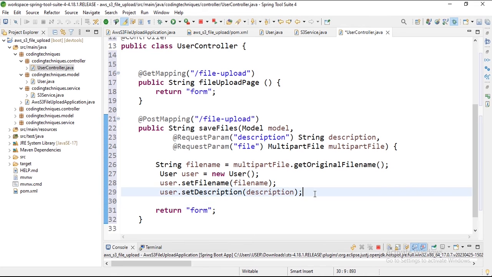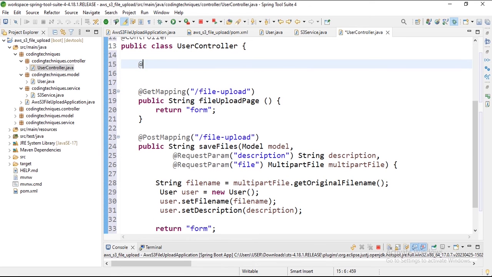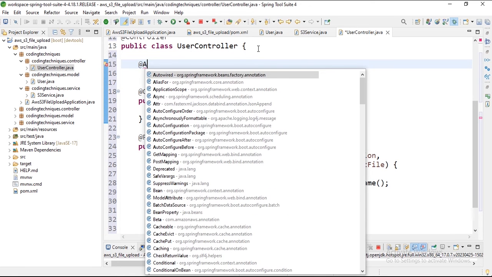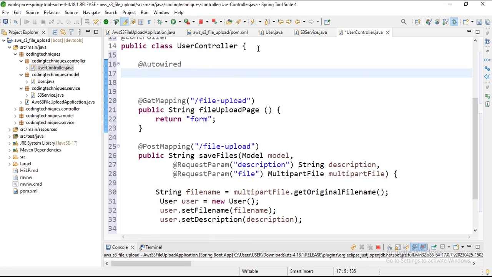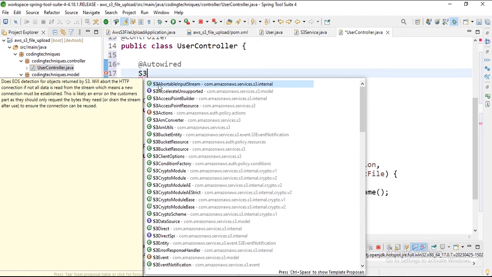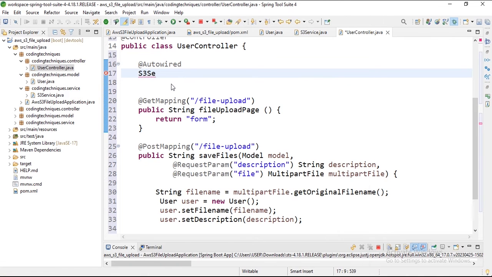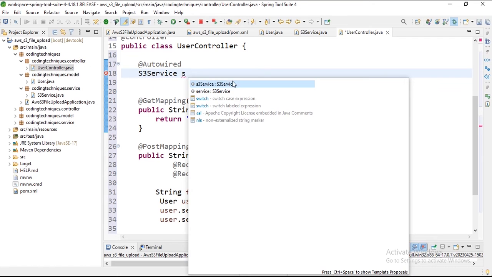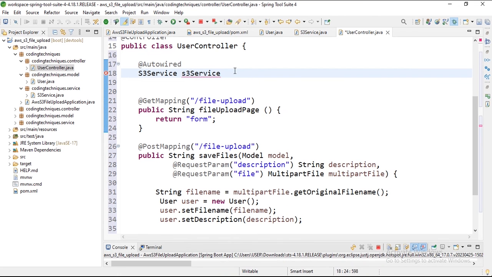So the next thing we will do is to call the S3 service. First, let's add @Autowired, and then call the S3 service class. Here is our S3 service class, S3Service.